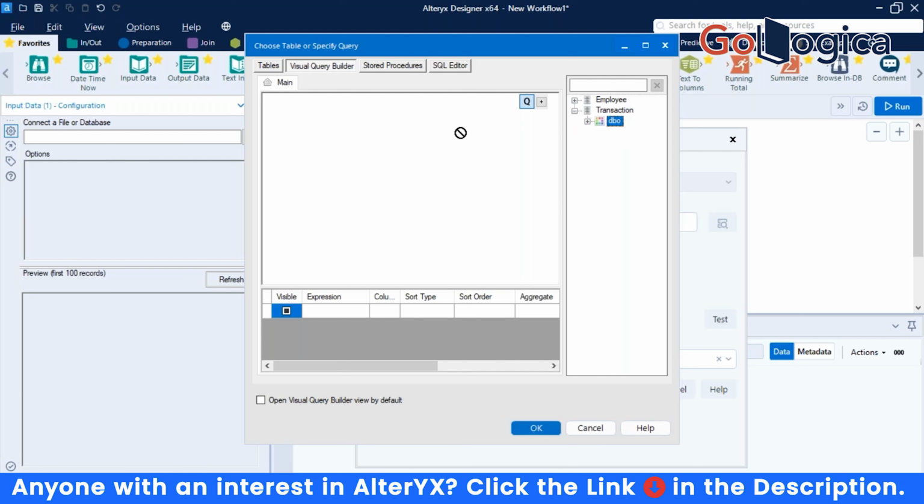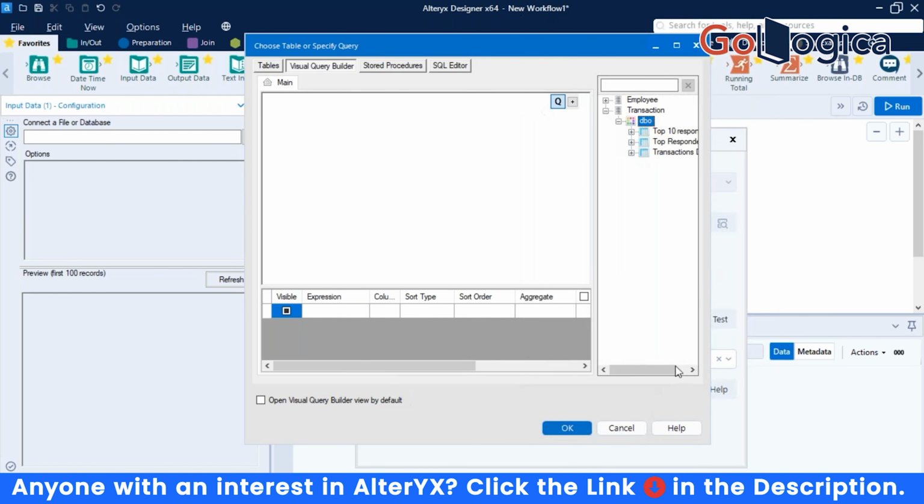So I can pull whatever table I want. I want this table over here, so I drag and drop it over here.